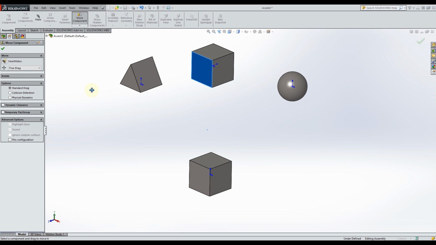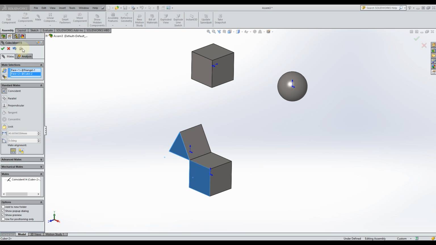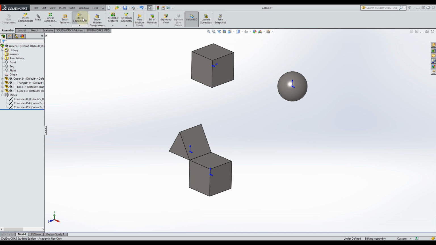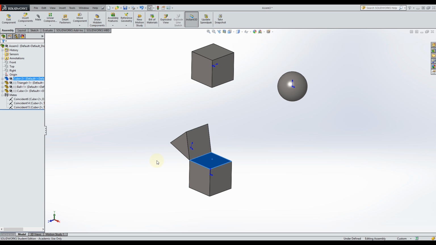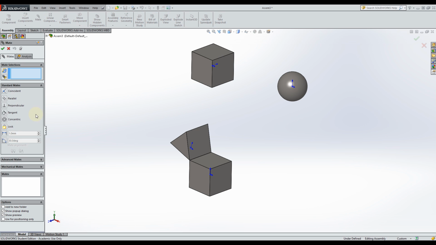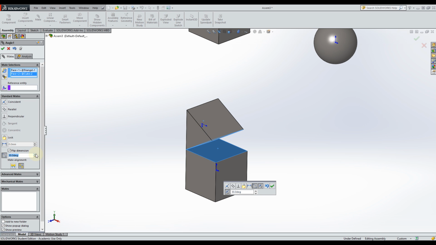Now let's move this back again, and let's select the triangle. Let's mate this line to this line, and mate this face to this face. Click OK. If we exit it now, we can rotate the part like this. And let's say we want to specify an angle between this face and this face. So we can go to mate, go to an angled mate, select 2 faces, and here we can once again select the angle.